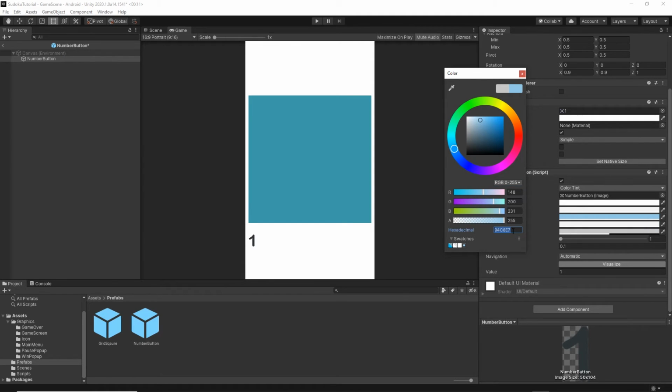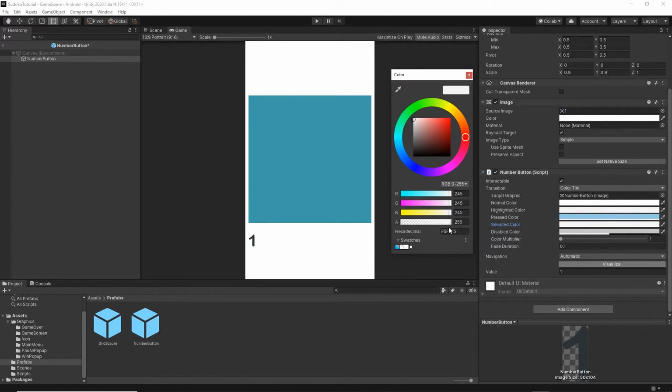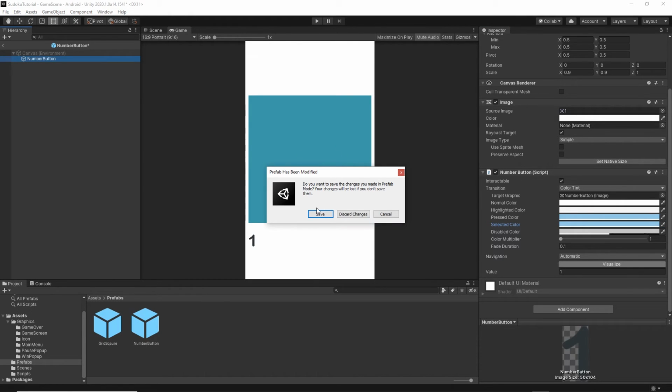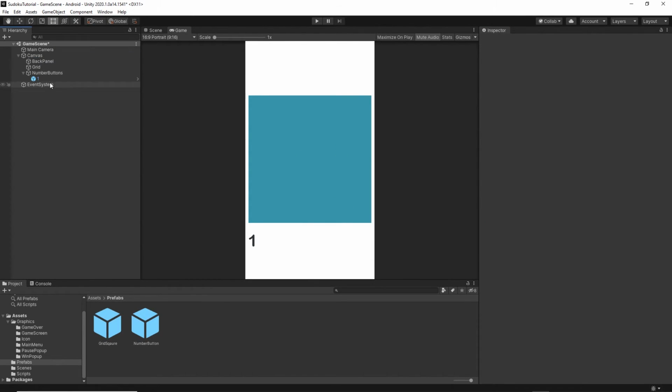Then I will copy this hexadecimal value and paste it inside our selected color. So we have a selected color and a disabled color that are different from the normal one. Let's go back, press this small arrow here and then save, so we're going to save the changes.